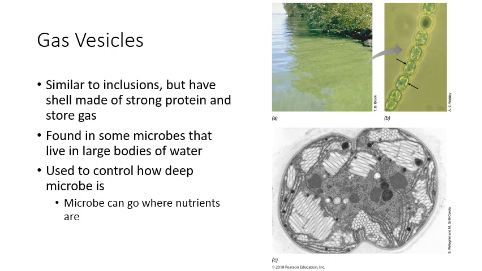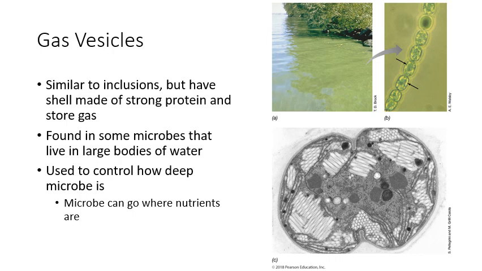You can also have something called a gas vesicle inside the cell. It's similar to an inclusion, but it's a little bit different. It stores gas. In order to store gas, you have to have a container for it. So gas vesicles will always be surrounded by a protein shell. It doesn't actually work to have a membrane because gases can penetrate a membrane, so it has to be a protein shell storing the gas, keeping it inside.